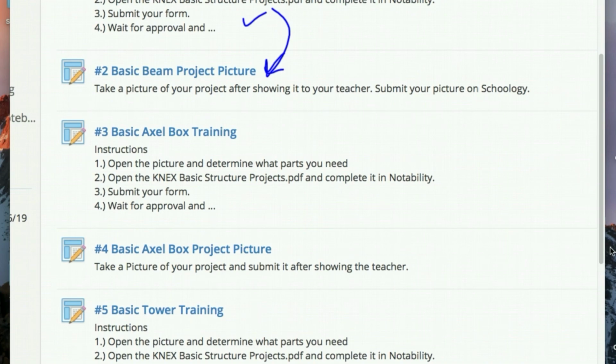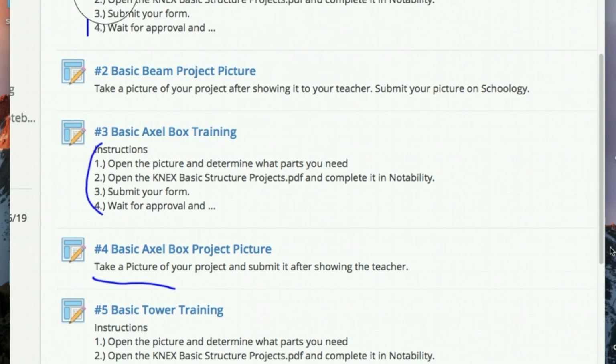And even if you build it without waiting for approval, you won't be able to submit until you've been told to, okay? And then each one follows the same instructions and the same process until you're finished, okay?